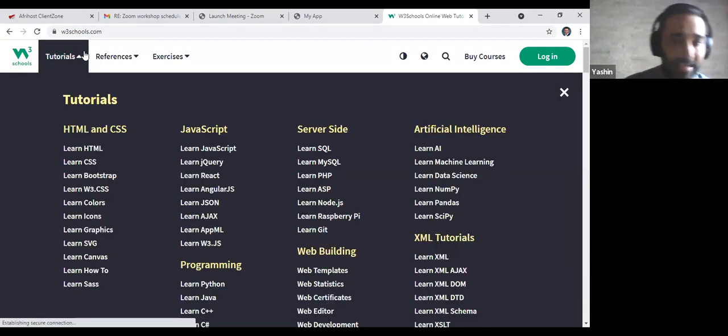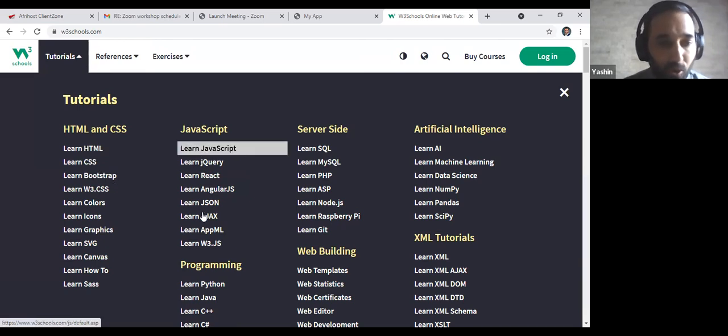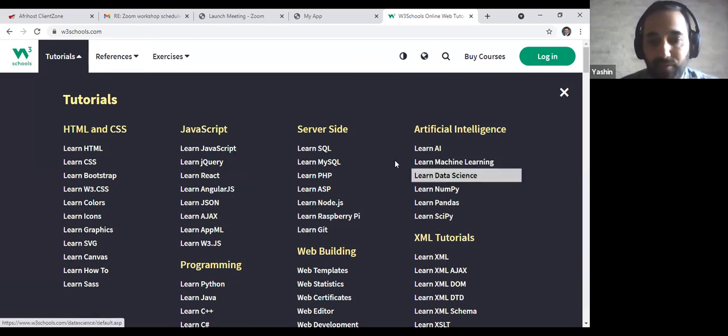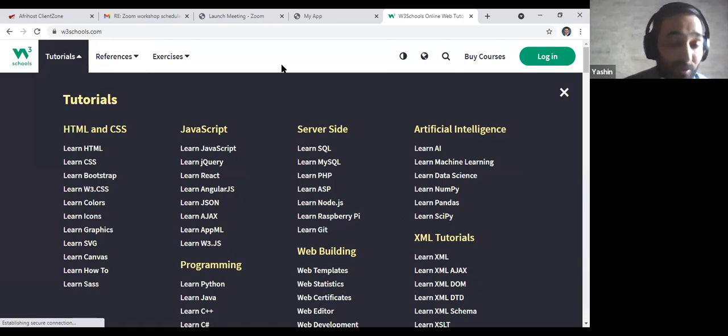In essence, it goes through everything here. It's all free content. It is HTML, CSS, Bootstrap, JavaScript, all the different programming from Python, server-side, web building, XML, artificial intelligence. It gives you a ton of tutorials, and it's really, really good. It's something that anyone that's an aspiring developer needs to go through.